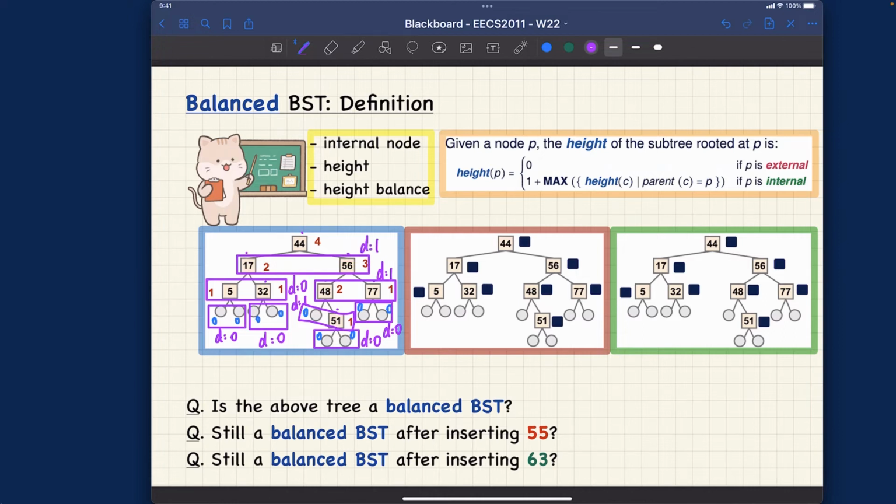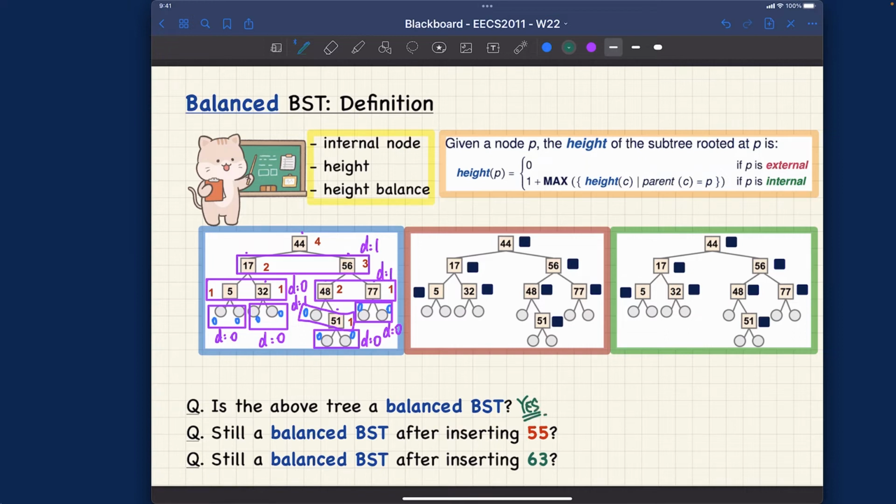So we have checked for every internal node in the tree. And we have seen that for every internal node in the tree, their child nodes, for example, these two child nodes for this, or these two child nodes for this, and etc. The difference is no more than 1. We got 1, we got 0. We don't have anything strictly larger than 1. So that's why it is balanced. So the answer is yes, as we have worked out the details.